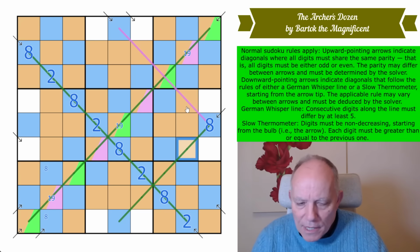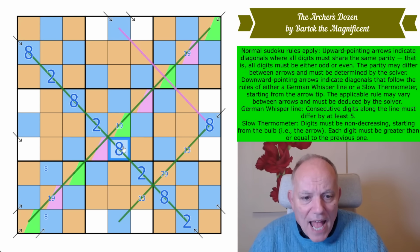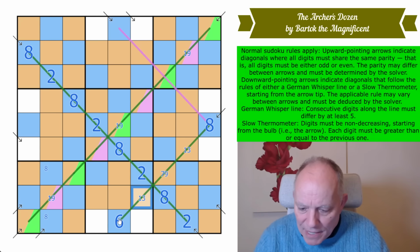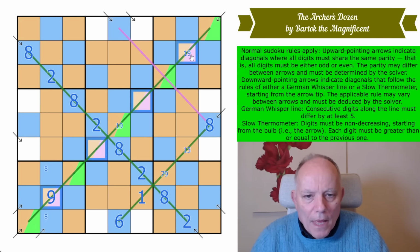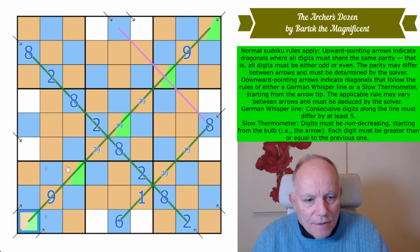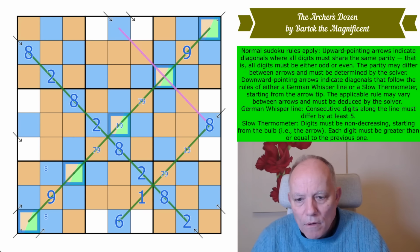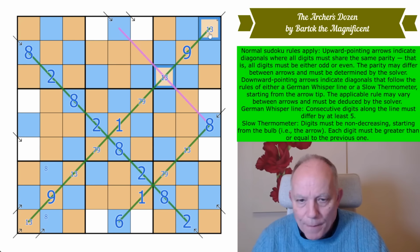Right, this digit is low, 1 or 3. This is high, 7 or 9. This is low, 1 or 3. And this one is high, but it can't be 8. So that's a 6, and that has to be next to 1 on the line. And now we know that this purple is high and odd, and therefore is always 7 or 9, and that one's a 9. And this green is low and always odd, and this digit is a 1 in the middle, and these are a 1-3 pair, and these are a 1-3 pair.